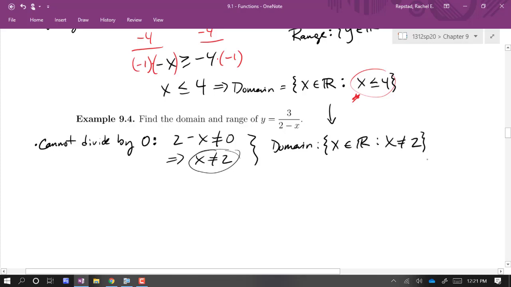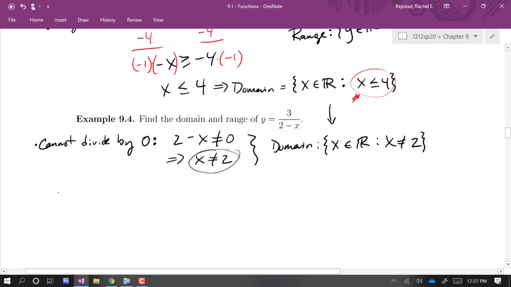So I can plug in any real number I want except 2. And now for the range, again, we have to just think critically about what's possible to get out of this function. Now that I'm dividing two things, right? When I evaluate this function, I'm taking the positive number 3 and I'm dividing it by whatever's in the bottom. And I can divide 3 by anything but 0. And 2 minus x can take on a full range of values except for 0. So it can take on positive values, negative values, really small values, really large values. So I can get positives and negatives out of this function.